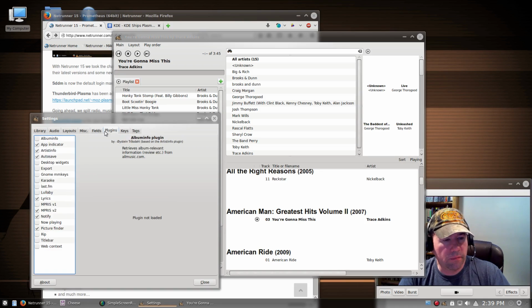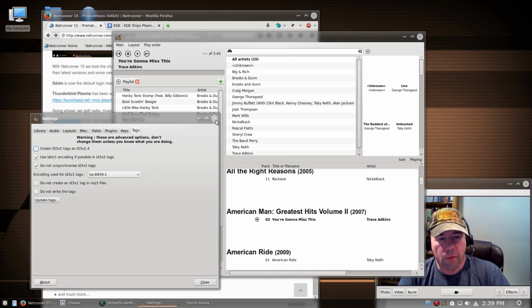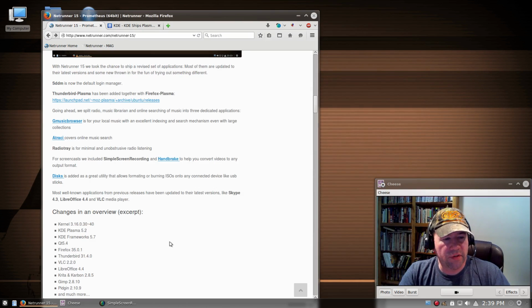And as you can see, options galore, which has always been the defining characteristic of KDE, is tons and tons of options, which in a lot of ways is a double-edged sword. It's neat that you can tweak everything to the nth degree. At the same time, at least myself, and I know there's a lot of other people that are running the same thing, you get so involved with tweaking things and setting it up so it's just right that you are spending hours and hours and maybe even days getting your system set up just the way that you want it.